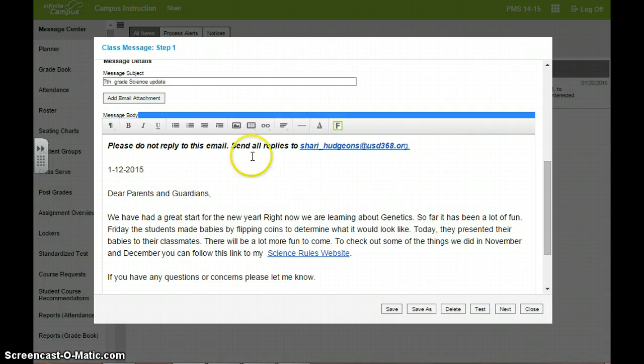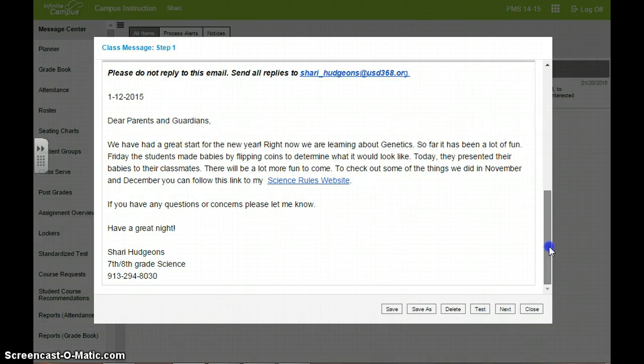One thing that I would suggest is to make sure that you put a little note about who the message is coming from. So, please do not reply to this email, because it just goes into a storage bank for Infinite Campus and it won't reach you. It's good to put this here and then maybe date it. Another thing is to make sure that you sign who it's from, because if parents get this from Infinite Campus, it doesn't state who it's from because it's just coming from the Infinite Campus mail. So always put your name on there so that they know where to go.